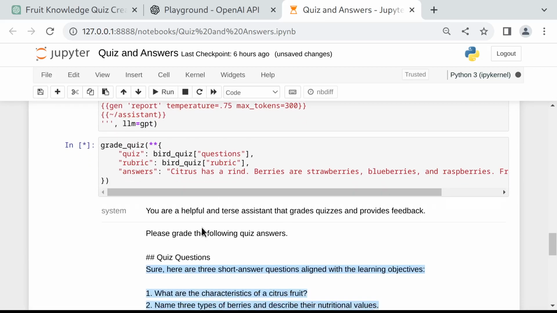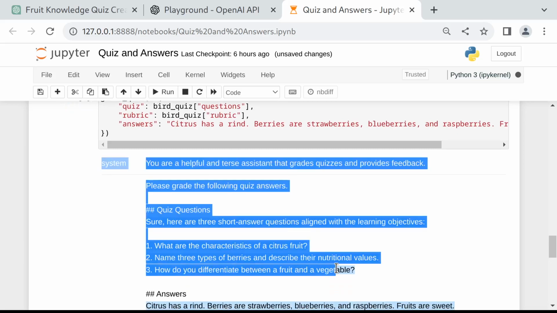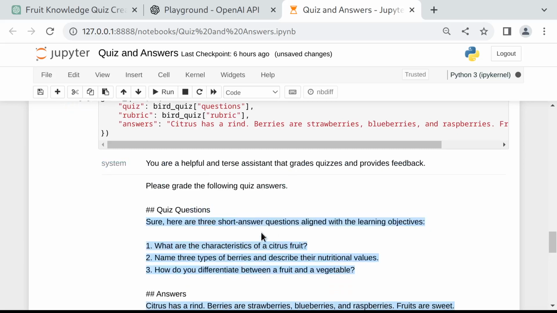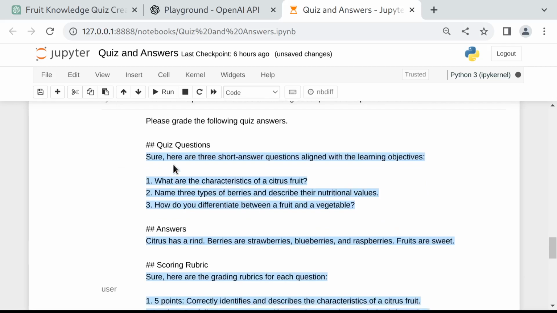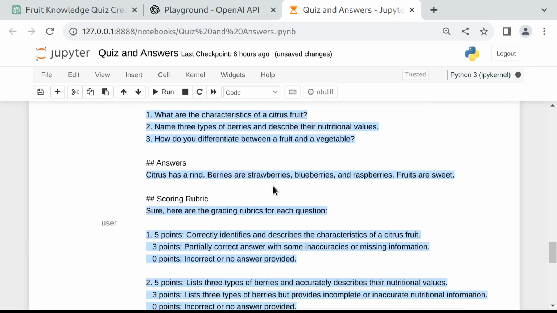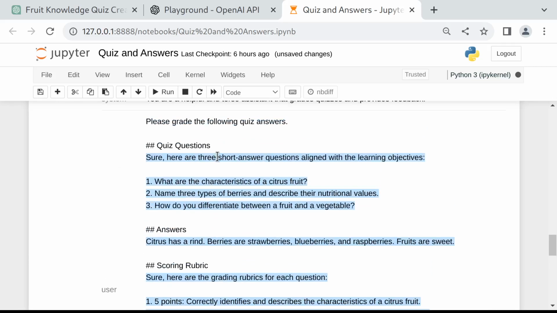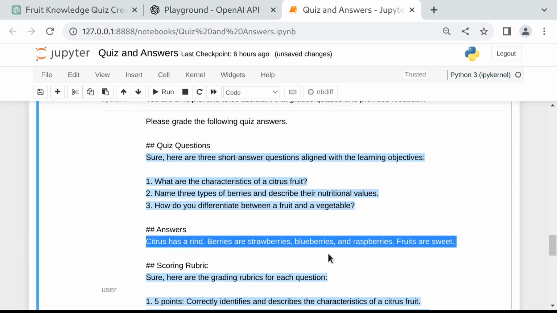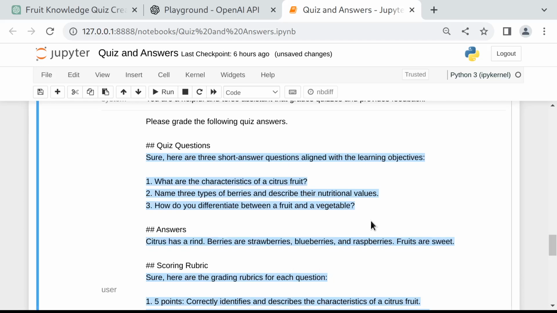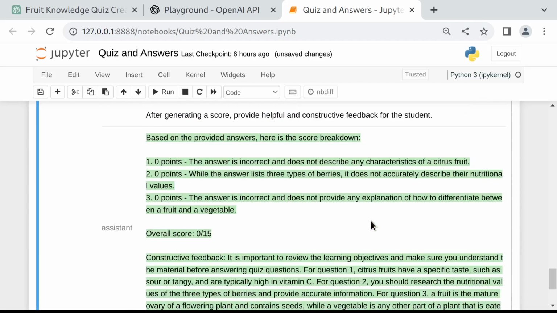OK, so here's the dialogue. You can see, again, these are now the inputs that I've slotted in. The longest inputs are from the previous conversation. I just spliced them right in here. That's the quiz content and the rubric. And this short input here is the one I just typed by hand, simulating what the user might have supplied. And now we can see the model's generation.